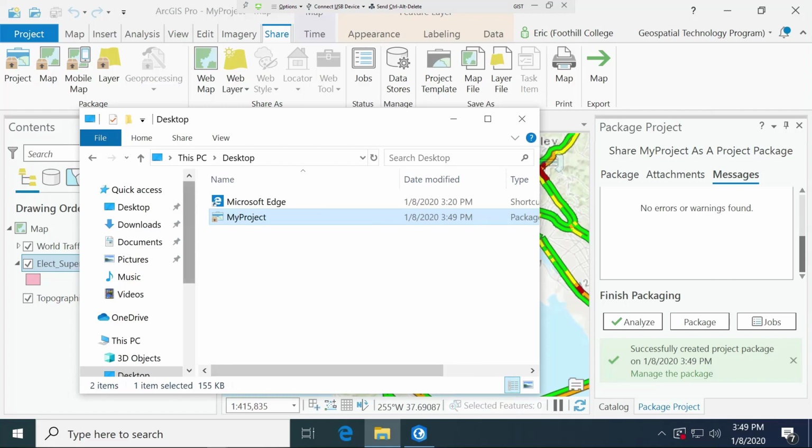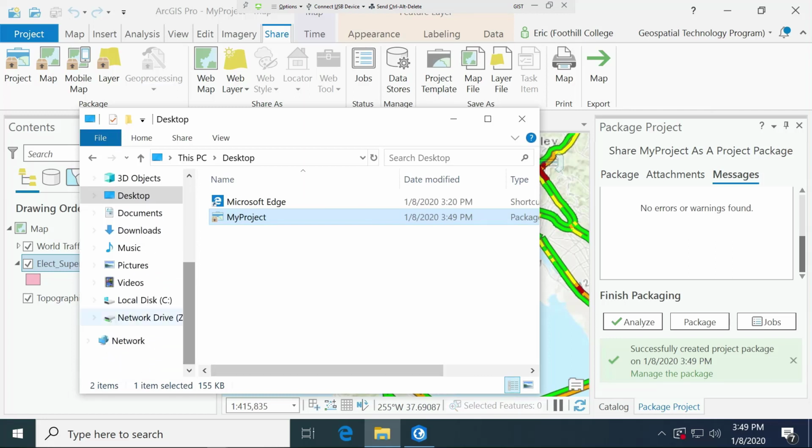Now, if I had a thumb drive plugged in, I could drag this project to that thumb drive. You know what? I'm going to pause and find a thumb drive real quick and actually show you that. Okay, back. Got a thumb drive. So I plug that thumb drive in, and when I set up my virtual machine, I allowed it to connect to external storage.